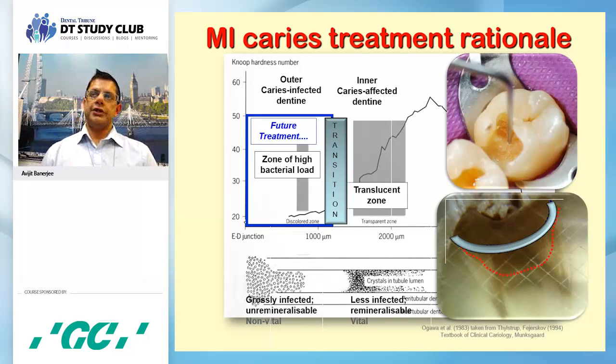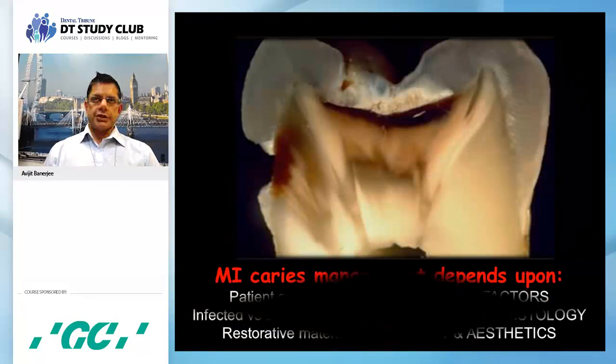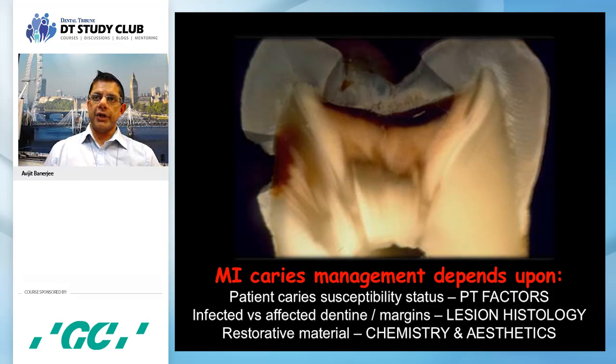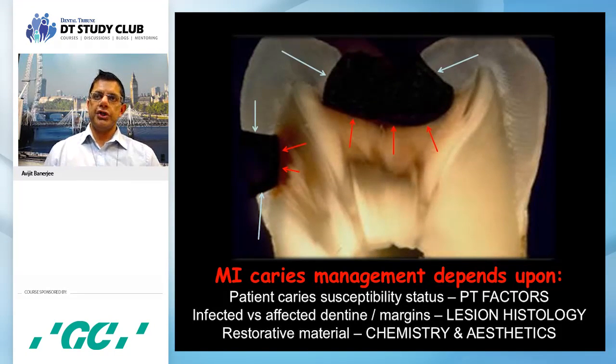This is where the sharp dental explorer being dragged across the surface of the dentine and feeling the relative stickiness and scratchiness of the tissue may be our only indicator at present, although there is research being done on trying to produce chemical indicators and dyes that will allow us to differentiate between these tissues. So in histological summary, we have to look at the patient factors, as I mentioned at the beginning. We need to appreciate lesion histology and the chemistry of the materials. It's the boundaries, the peripheral seal of our restorations, that really hold the key to successful management, coupled with patient maintenance.